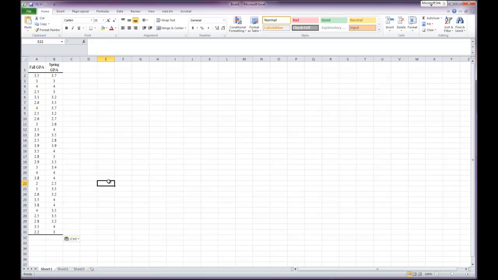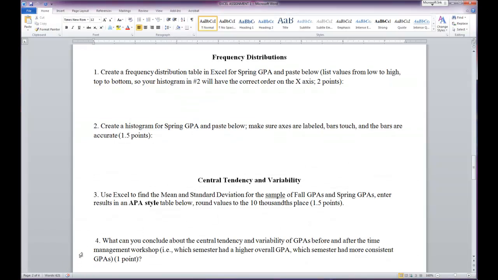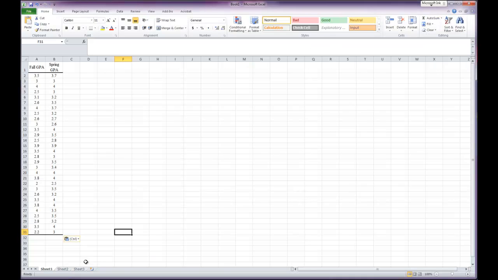Now, there's several different ways. I'm going to show you two different ways to do this. The first way is probably a little bit more complicated, so I would recommend that you use the second method. There's no great method in Excel, though. Both of them are somewhat complicated. So the first thing, we're only looking at spring GPA. That's the variable I'm focused on, so just that second round of data collection for GPA.